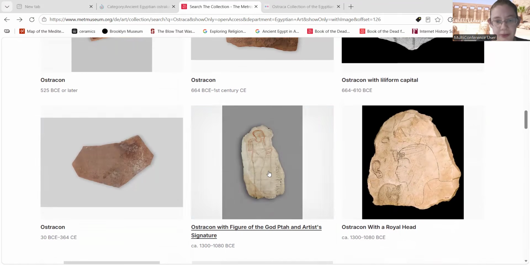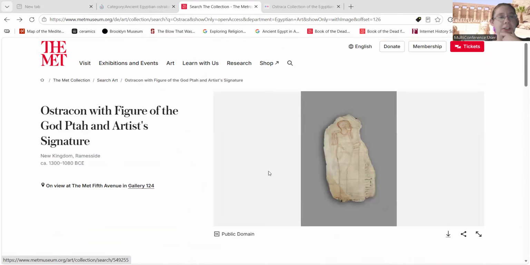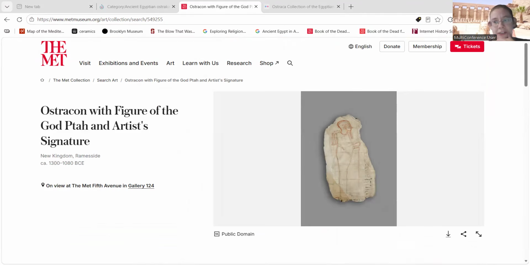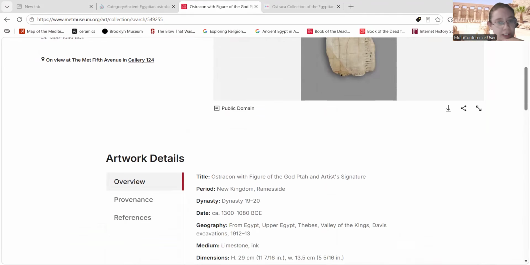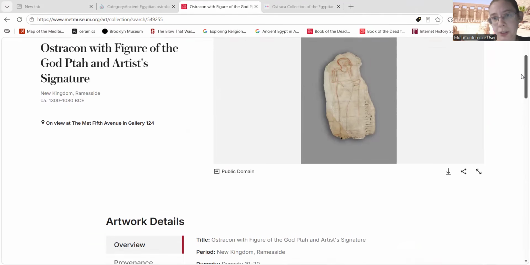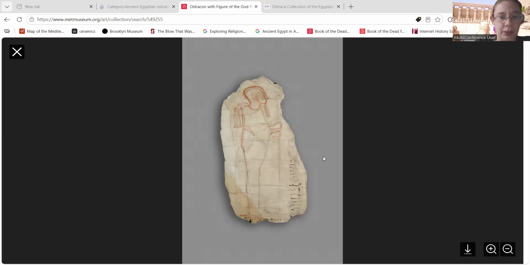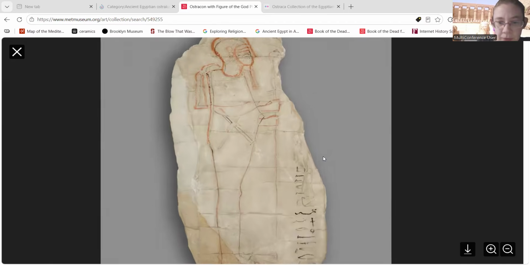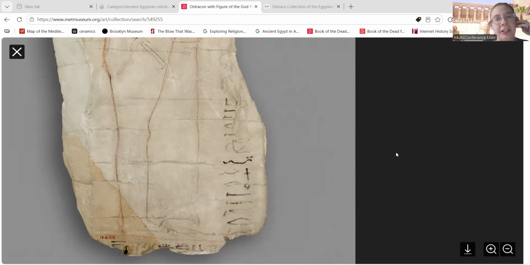This is interesting because this is another what looks like a practice sketch, or at least to me, what looks more like a practice sketch ostracon, of the god Ptah, dating from the Ramesside period within the New Kingdom. But what's interesting is that this ostracon has the signature of the artist who made this.